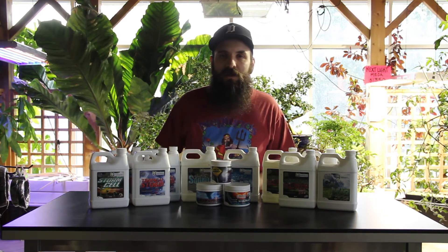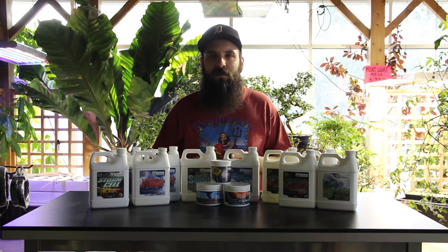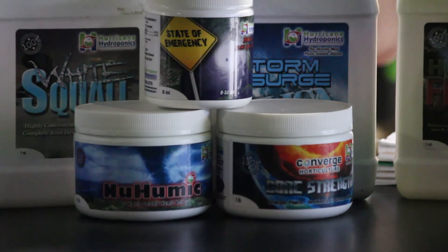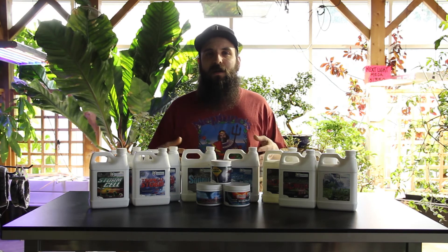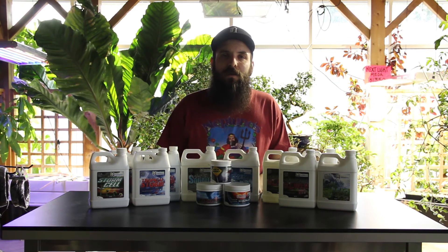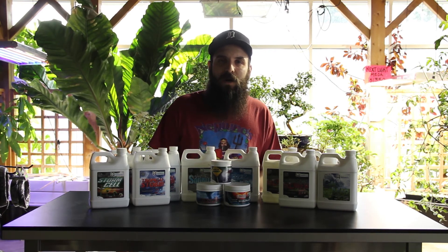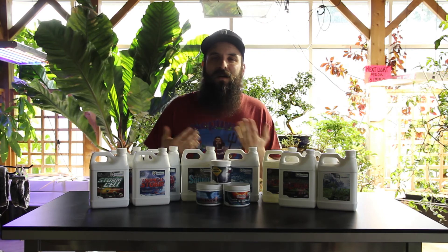These last two are soil conditioners. The first one is the New Humic, which is a humic acid product. Humic acid has micronutrients in it and also makes nutrients much more available than they already are, and it helps with root development. If you have a large outdoor agricultural program or a large outdoor garden, something like this would be a really good option to help recondition your soil — it helps with balancing soil pH, water retention, and water delivery. All around a good product.